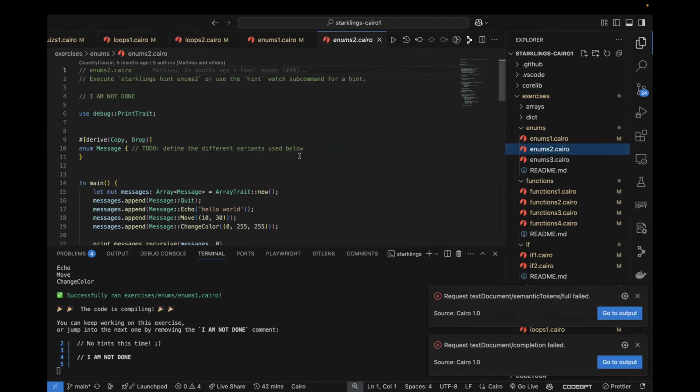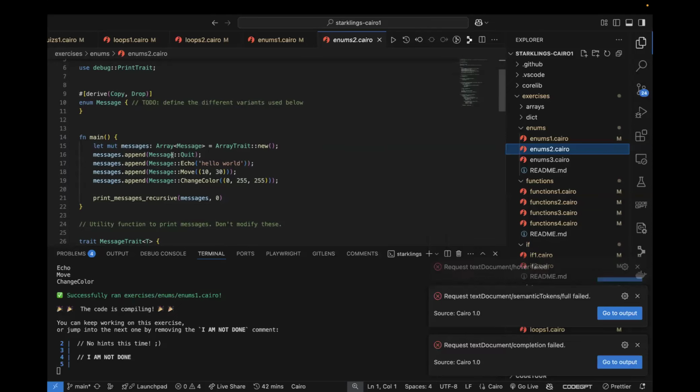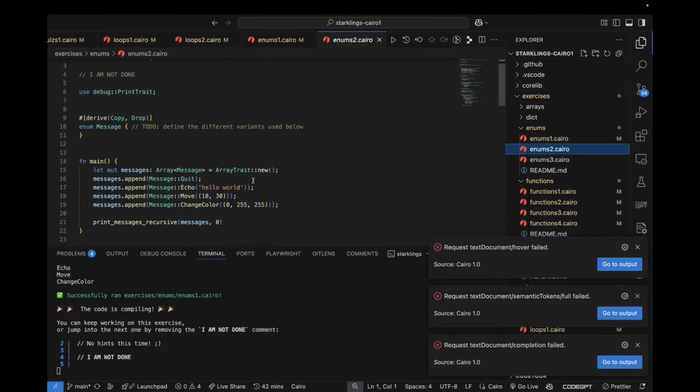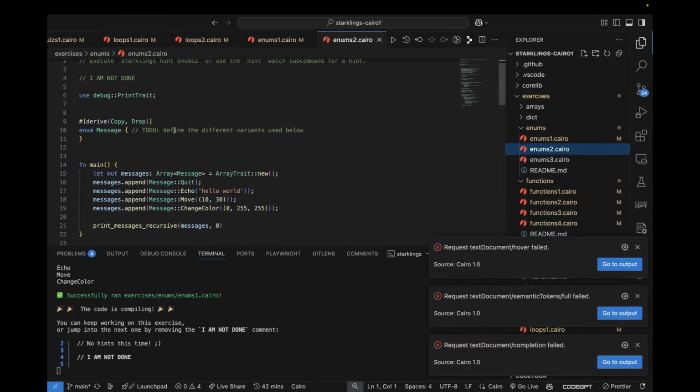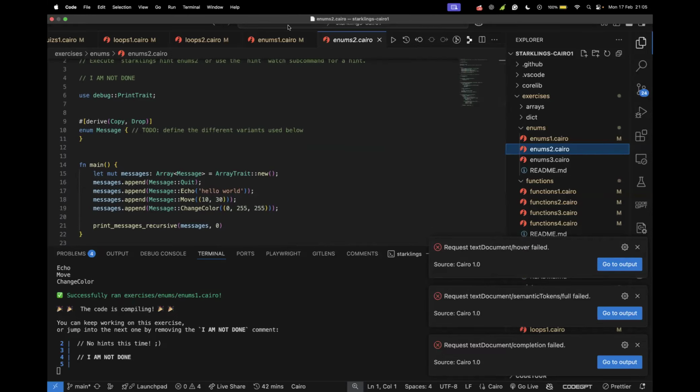Define the different variants used below. So again, we have quit, echo, move, and change color. But as you can see, echo, move, and change color have some associated values with them. So that means when we're defining these variants in our enum, we have to specify the types of the associated values. So I want to give this chance to somebody to try in the chat.